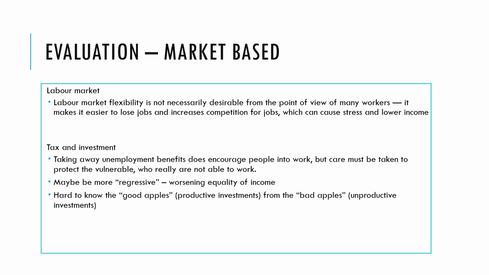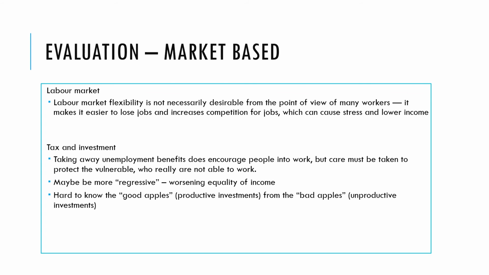In terms of tax and investment, taking away unemployment benefits may encourage people into work, but care must be taken to protect the vulnerable, and here we're thinking about things like disability allowance and those who are really not able to work. Again, removing these welfare payments may be more of an aggressive approach, worsening the equality of income, so not really affecting the rich, but disadvantaging the poor.